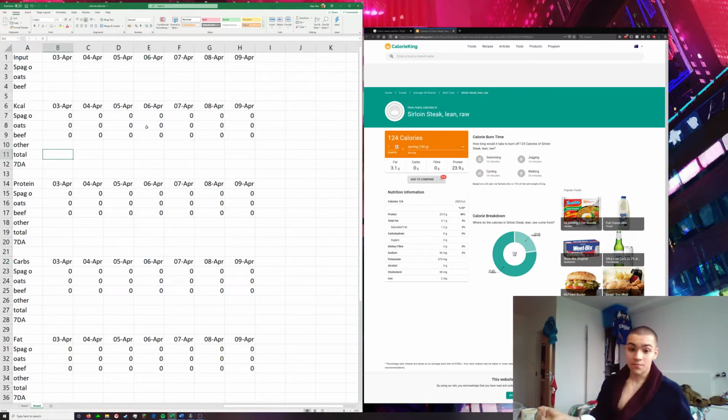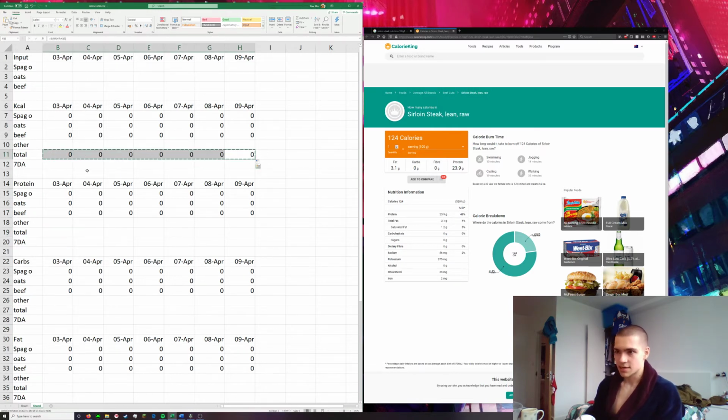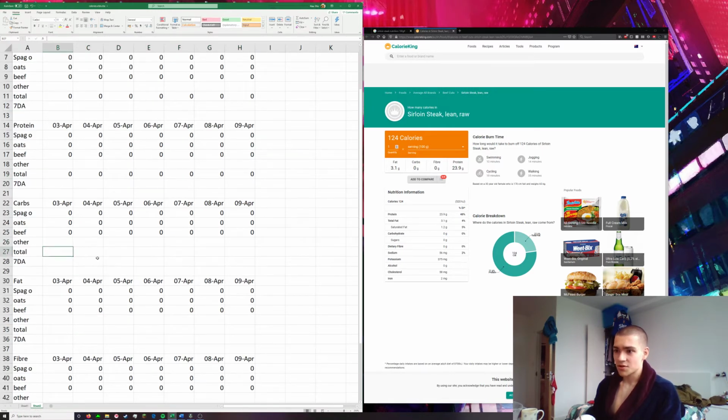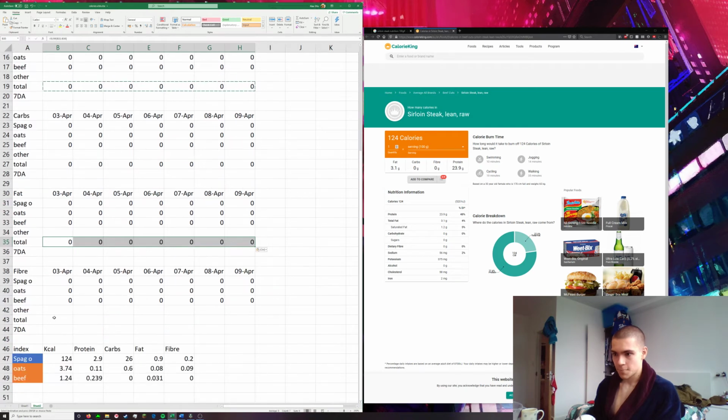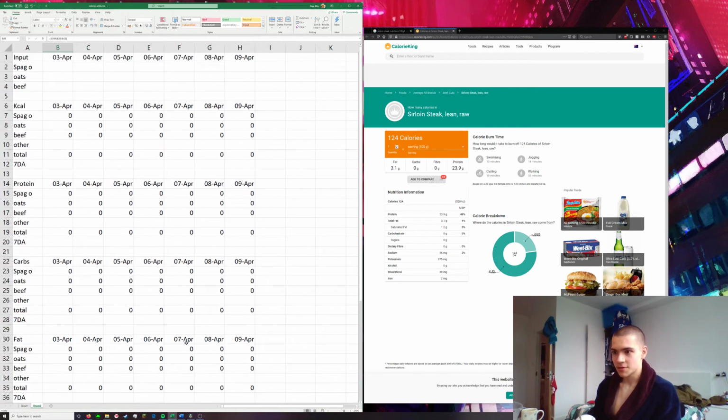So we'll start off simple. For the total, for calories, for protein, all that, we're going to use the sum command. So the sum of, oh no, we don't want to include the date. That's cringe. Okay, sum of this. That's simple. So now when we drag this out, there we go. Can we actually do this? That would be really cool. Yeah, perfect. I'm so lazy and I love it. There we go. Just a vibe check, there we go.